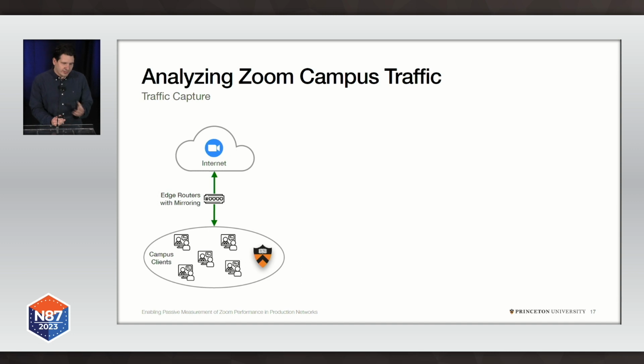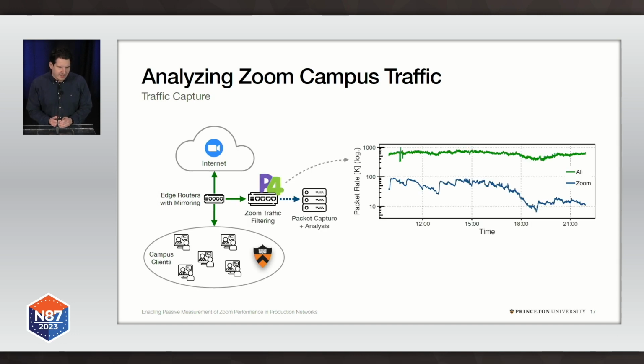So then to put our tools to work, we performed a larger measurement study on our campus. At Princeton, we have all routers that connect to the internet in all directions equipped with taps that mirror all of the traffic entering or leaving our campus. There are roughly 10,000 or so people on our campus, to give you an idea of the size. And this traffic is being forwarded to a P4 programmable switch that runs at 3.2 terabits per second and does all of the Zoom filtering, for both server as well as peer-to-peer traffic, at line rate.